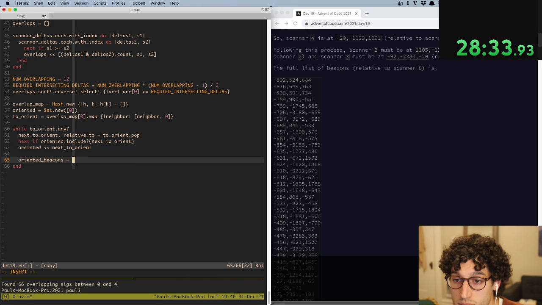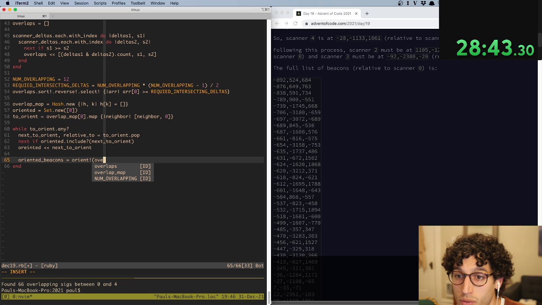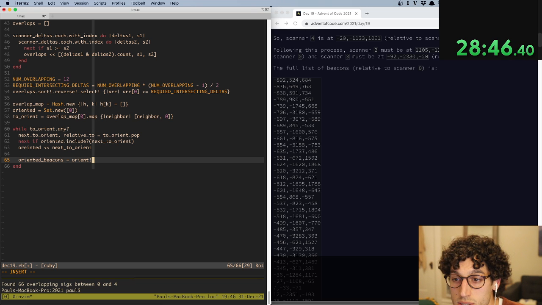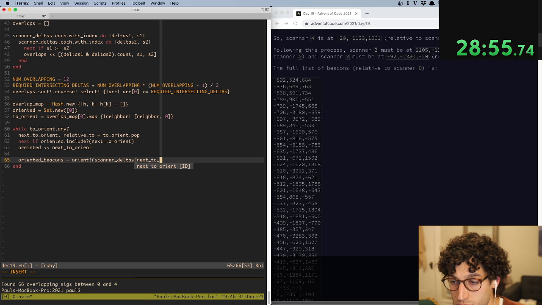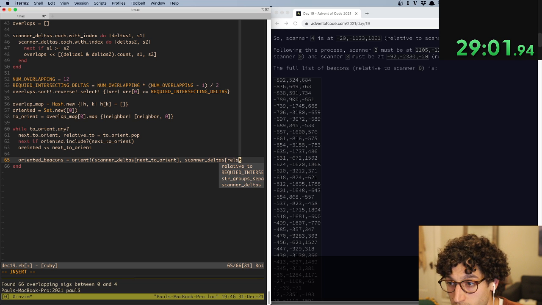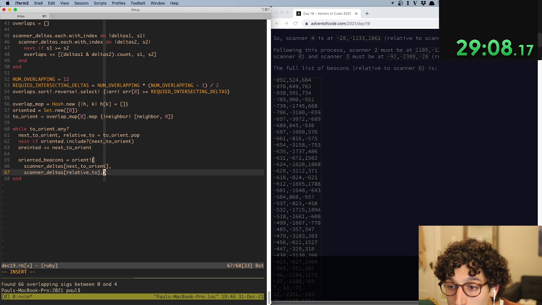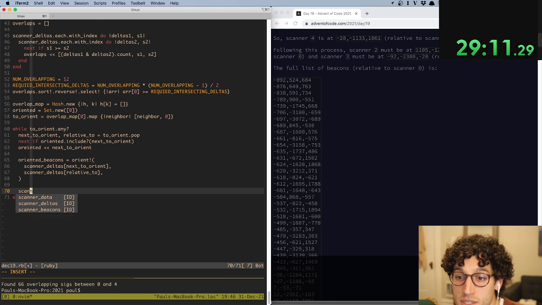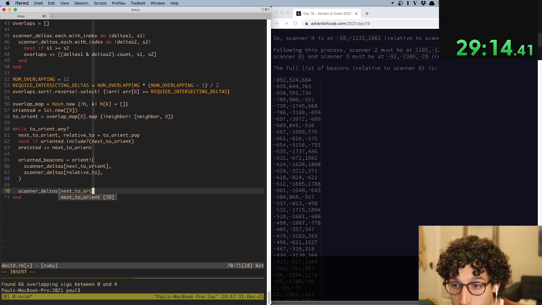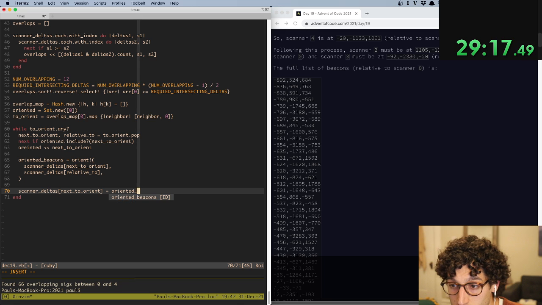Oriented beacons equals orient relative orient overlap scanner deltas next to orient, scanner deltas relative to scanner deltas next to orient, oriented beacons.